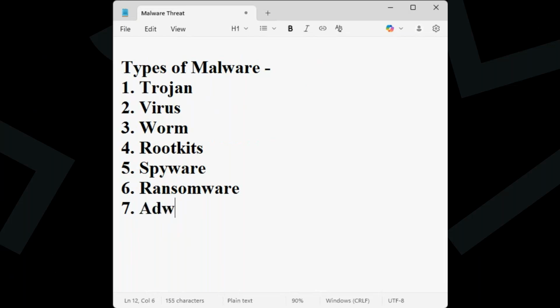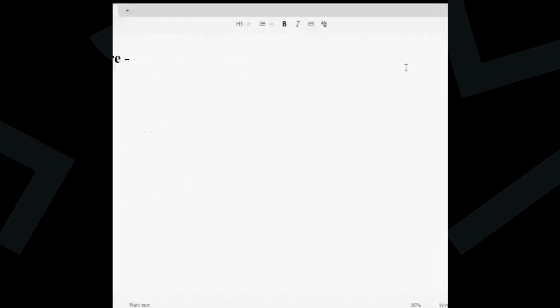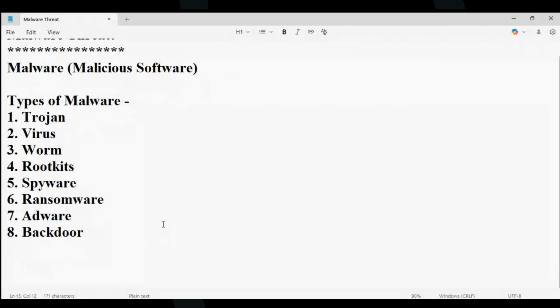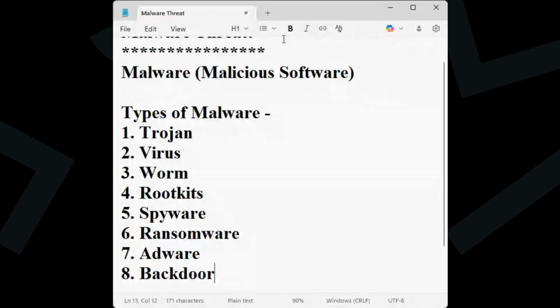Then next you have adware, and the last one, backdoor. These are the different types of malware you have. Clear? This is just an introduction to malware, the types of malware, and what the malicious code in your applications is going to perform, which allows us to take advantage or perform unauthorized operations.